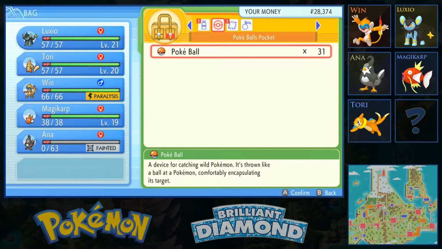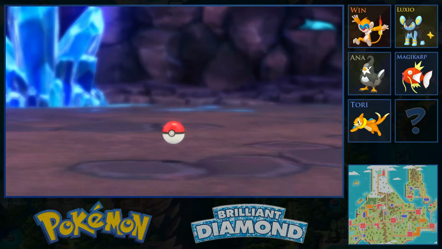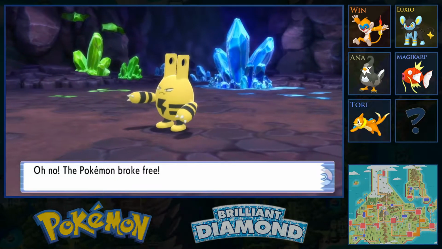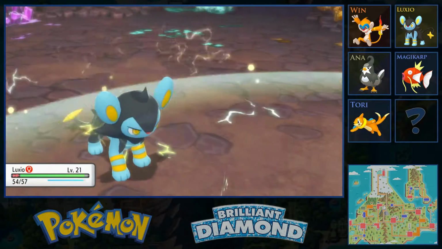3 for 3, okay, that makes up for our paralysis bad luck earlier. A little bit of good luck there, but I'll take it. Ah, come on, Ellicott. I promise it's a really fun team. You get to be a star on the internet, part of a Let's Play.